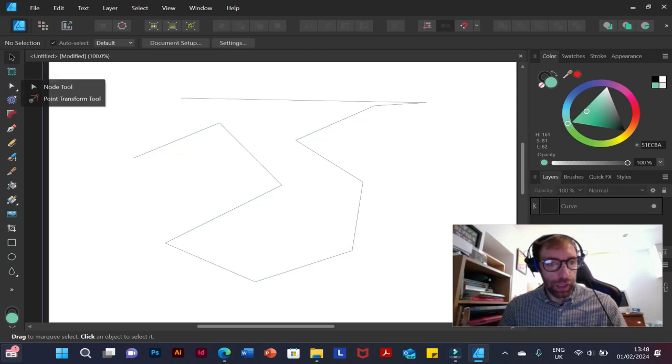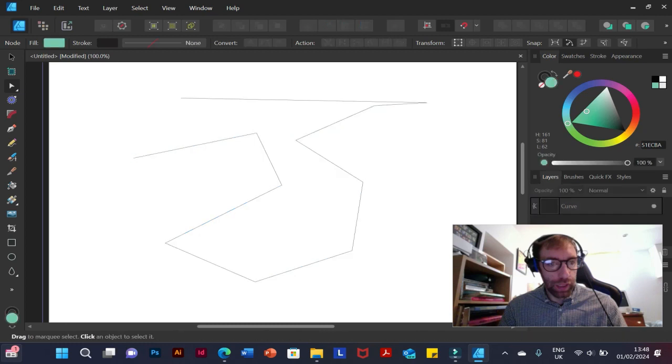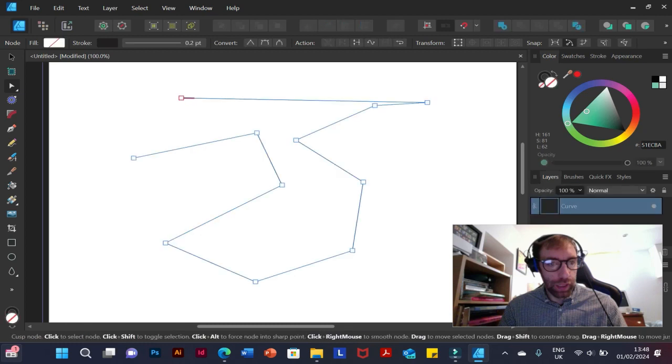And you can rejoin your points as well. So all you need to do for that is make sure you've got the node tool selected. So once I've done that and clicked on the shape, you can see the anchor points now. So you can see all the individual points I've made. So you can click on each of these and just adjust them wherever you'd like to. And you can then join up your points. So to do that, you just need to click on one of them and just hold down Shift and just come down to here. So I'm holding Shift, and then I'm just going to click on the second point.